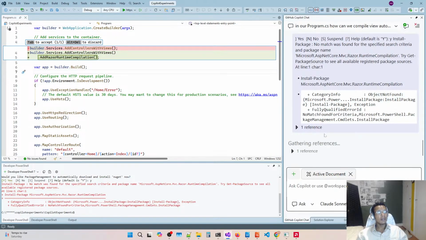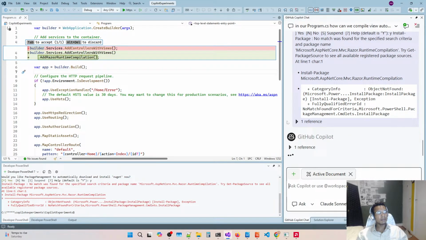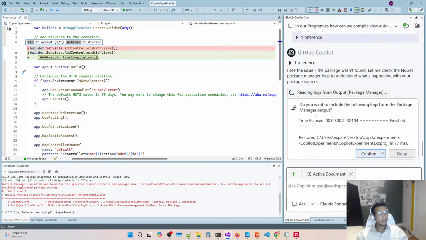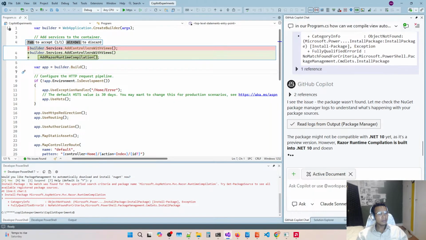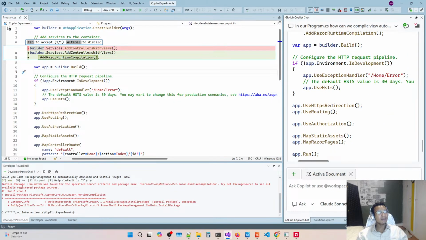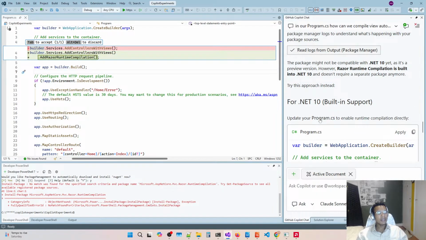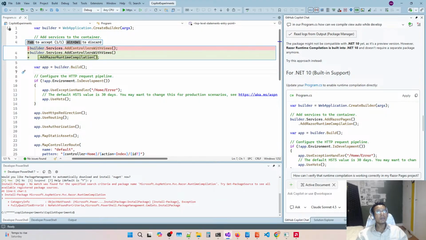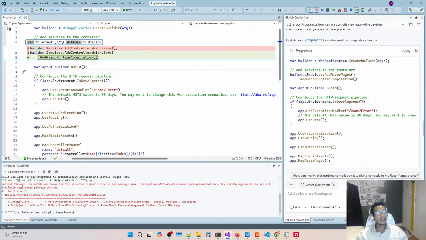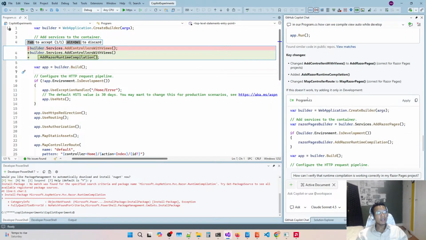I feel like the .NET, what did it say? It told us that it's not compatible with .NET 10. It's built into it, so we don't need a separate package. Okay, so we don't need a separate package.